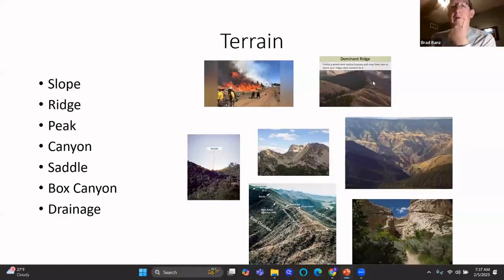A ridge can be a good place to dig in to make a stop at. You might have some concerns with the winds coming to the top of that ridge.